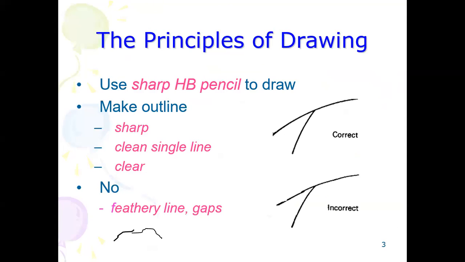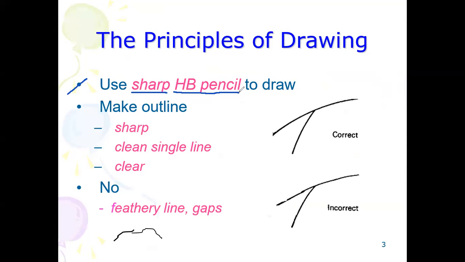Now, first thing is when you want to make any biological drawing, you need to use a sharp HB pencil to do your drawing. So therefore, please check your pencil case now and see whether you have got an HB pencil or not. If you don't have, please go and buy one. Nowadays, you can buy online, right? So you need to have got a sharp HB pencil. HB, you know, is lighter than 2B.